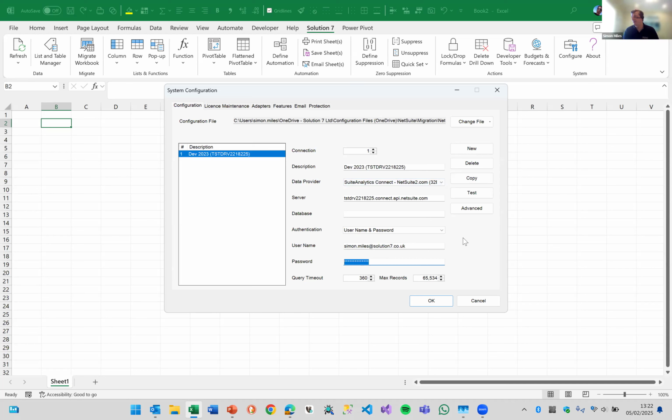If you do migrate yourself and you feel it's successful, please do drop us an email, because we are building up a list of customers who have migrated, and it will save us a fair amount of admin if we don't have to reach back out to you to establish that we need to take you through the process. So please do let us know if you want to have a go at it yourselves, and if it's successful. If you do have a go and it's unsuccessful, again, drop us an email and I'm sure we can jump on a call and figure out what's gone wrong.